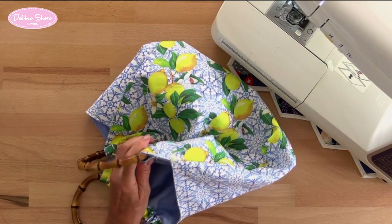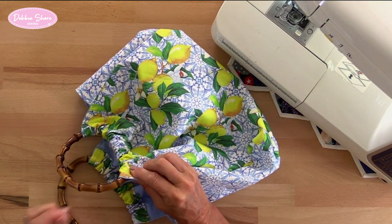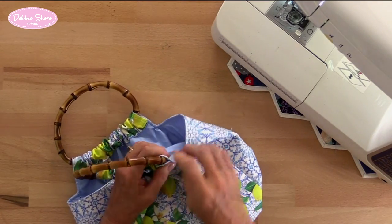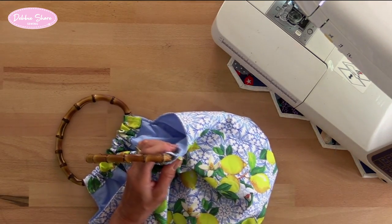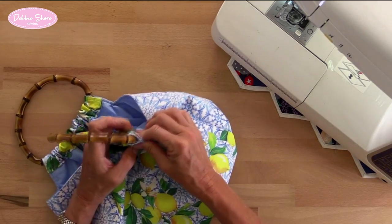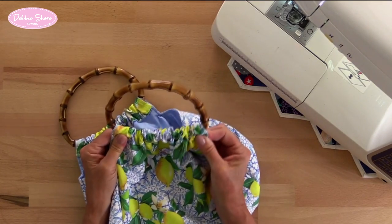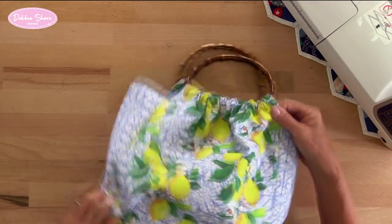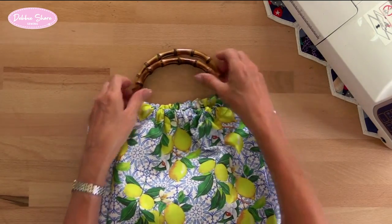And the same on this side, and the last one here. Just push it around the corner. The handles we have on the website have a slightly flat space to them — I think it's quite nice just to hold that in place where you want it to be. Let's push this out one more time. Oh, I love it when you get the stringy hot glue bits to pull off! So that's my bag finished.